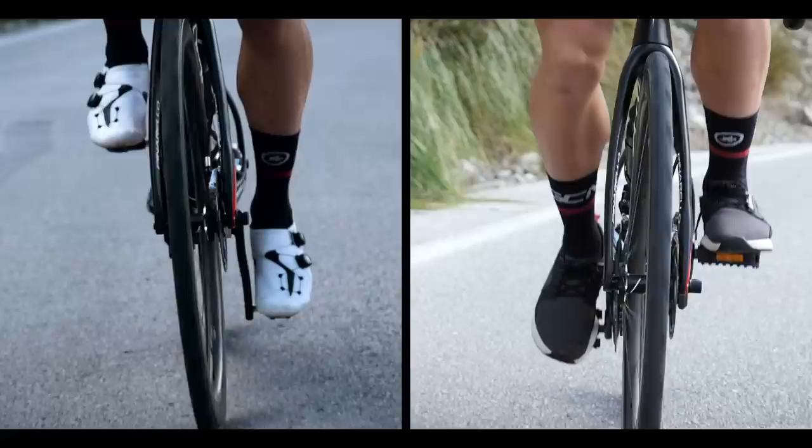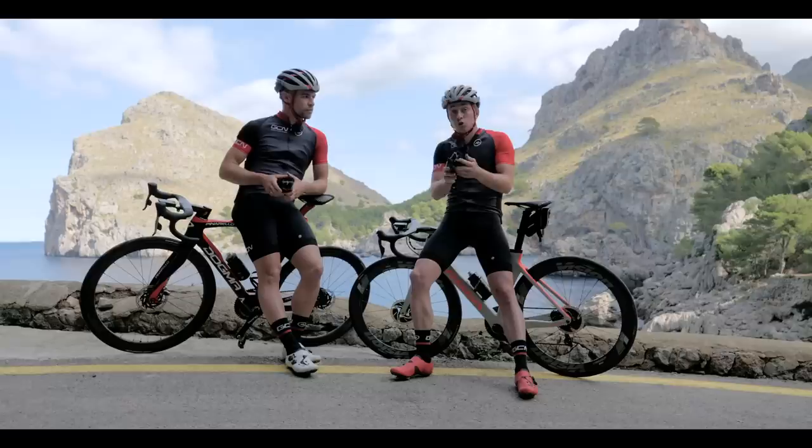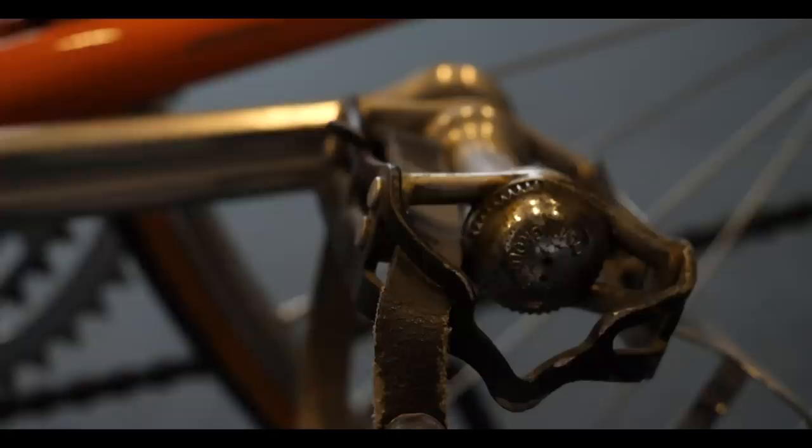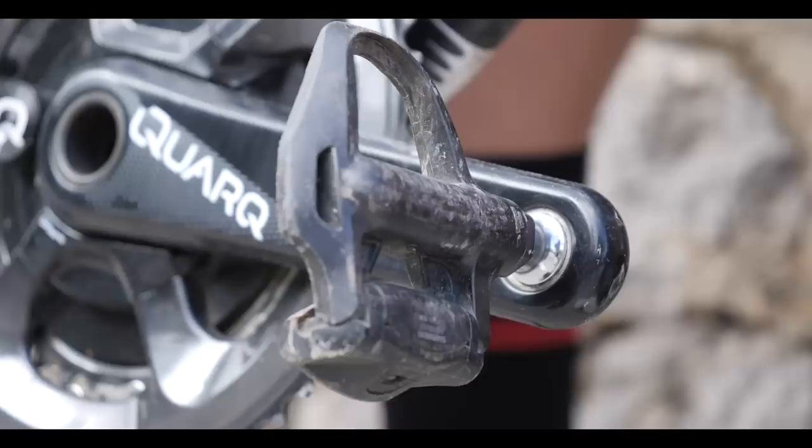What is the best upgrade you can make to your bike? Now, some people would say making the transition from flat pedals to clipless. Clipless is a confusing name because you do indeed ride clipped in, but the name comes from a time when toe clips and straps, the visible cage around your foot, were the pedal of choice. These new pedals didn't have a visible clip, so therefore were known as clipless.